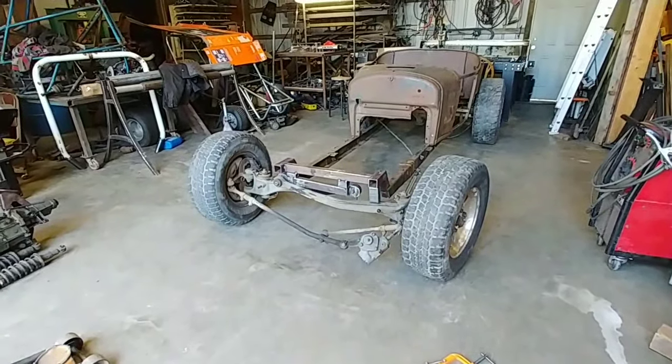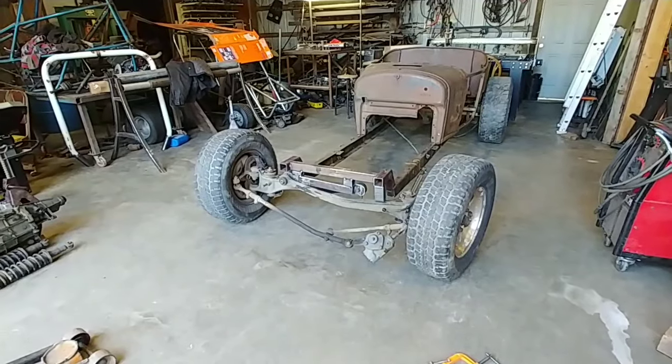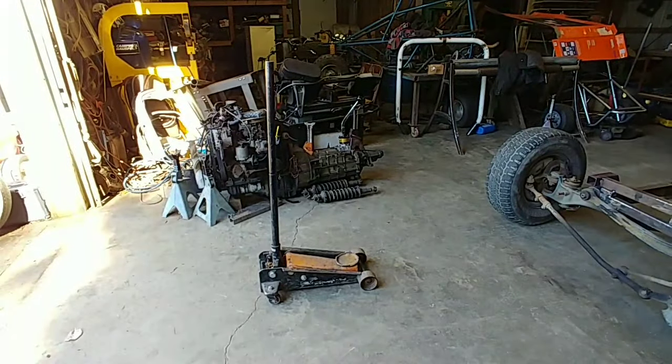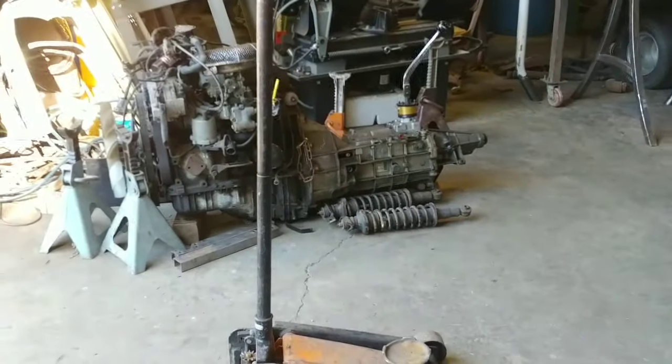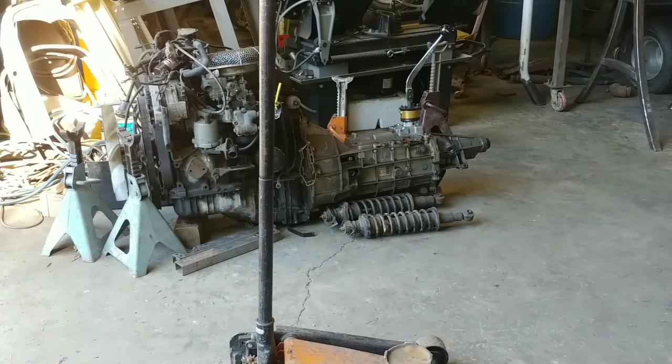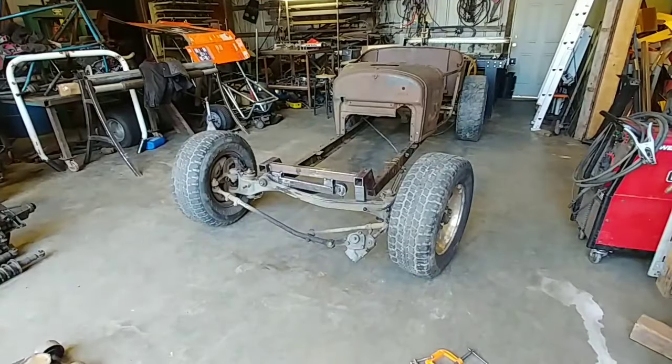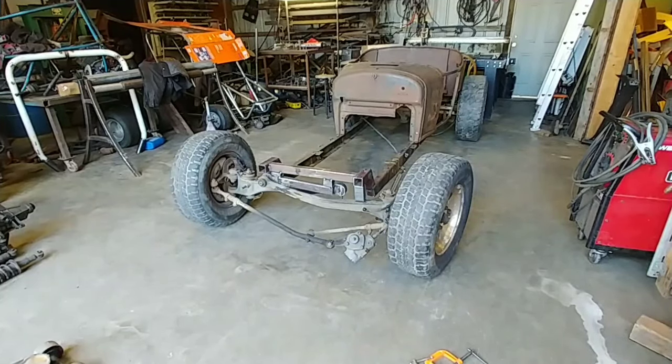Okay, I think we are ready to place that motor right there. Start placing it in place. So I think I'll line up the body where I think it might live, and then I'll grab the motor and start putting it in place.